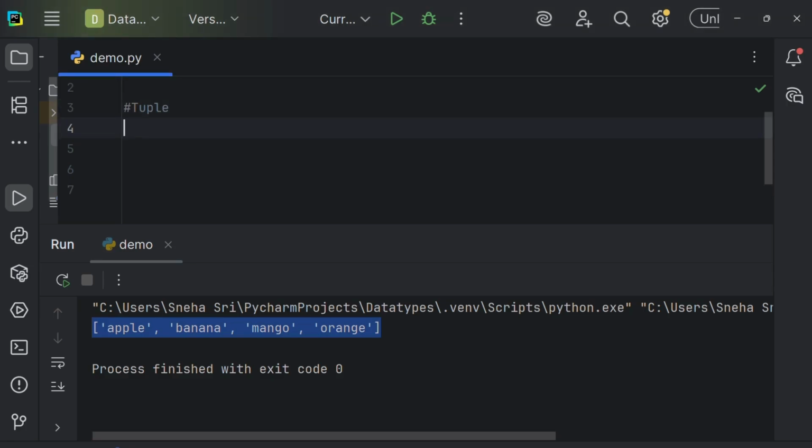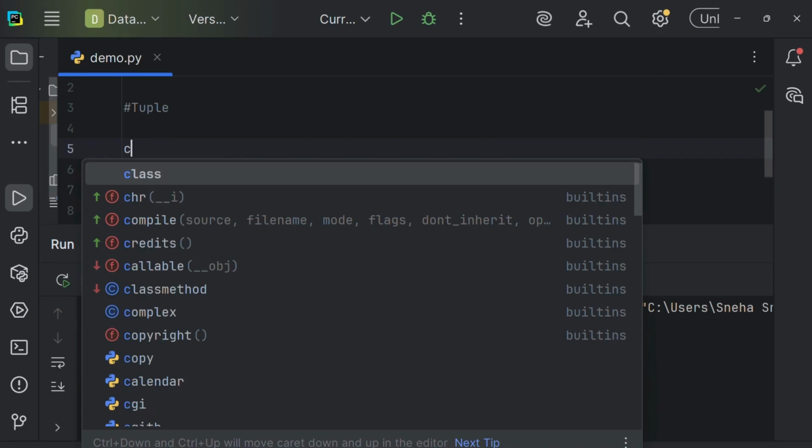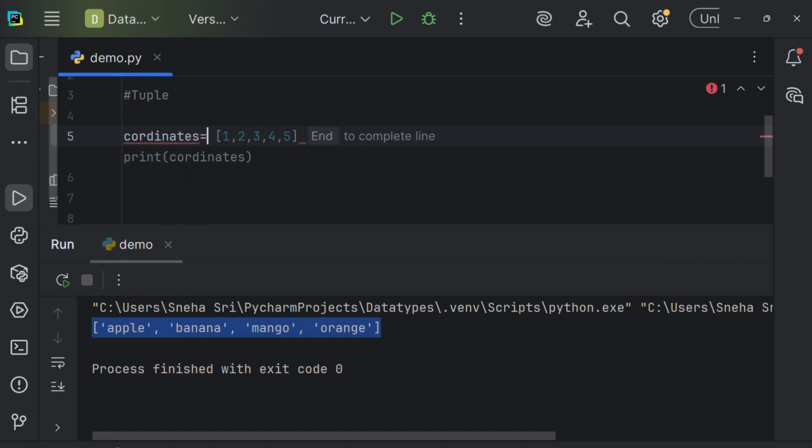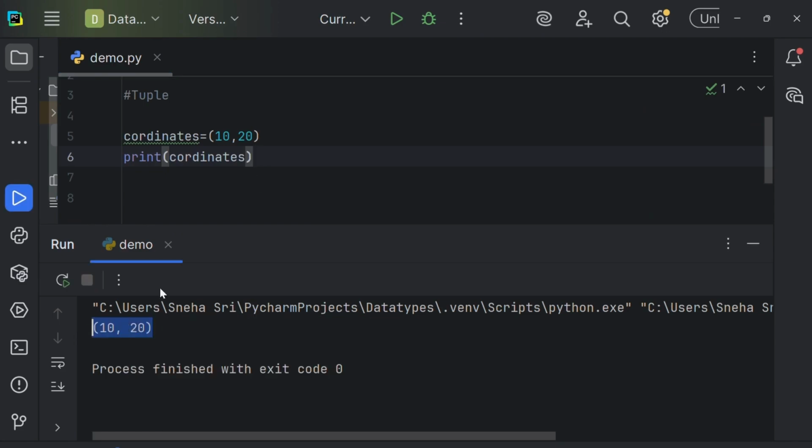Let's understand tuples. Let me take coordinates as a variable. Here the tuples are enclosed in these round brackets. When we learned about lists, they are enclosed in square brackets like this, and tuples are enclosed in round brackets. So I gave the coordinates. Let me give the values as 10 and 20 inside it. I just want to print the coordinates. Yeah, we got the output as 10 and 20.